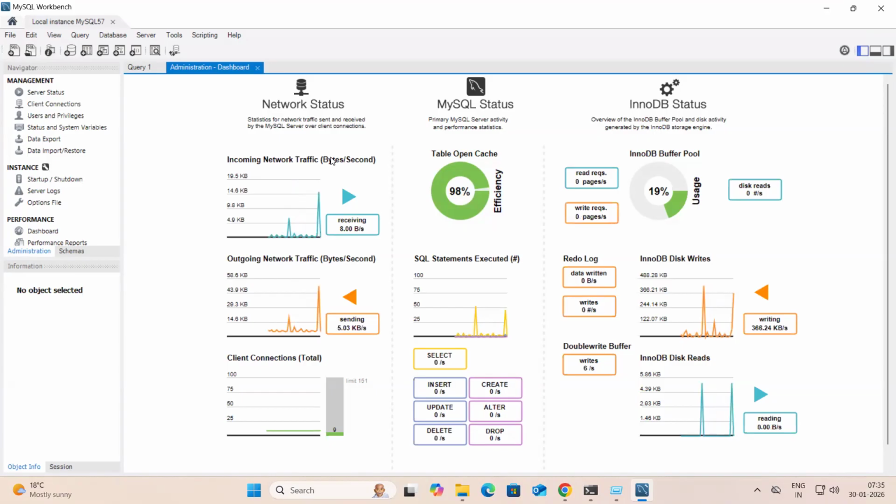Client meaning from our system to network or... Perfect. So a client connection is one active session that is connected to MySQL server, right? Yeah. So the client connection is one active session connected to MySQL database.